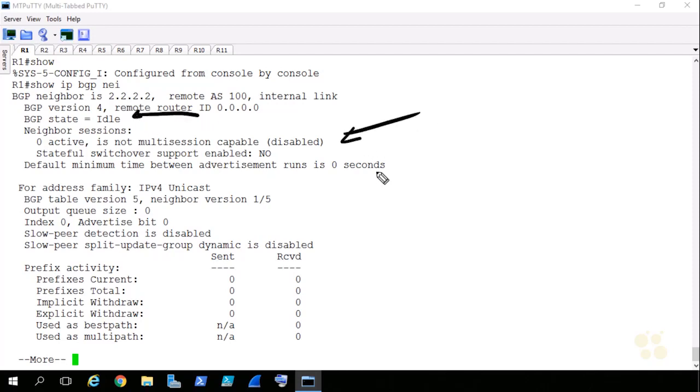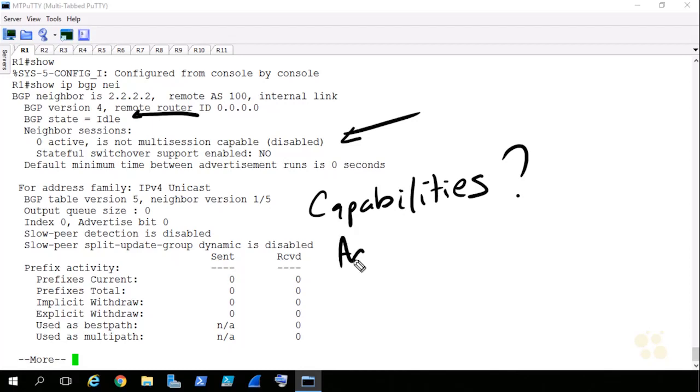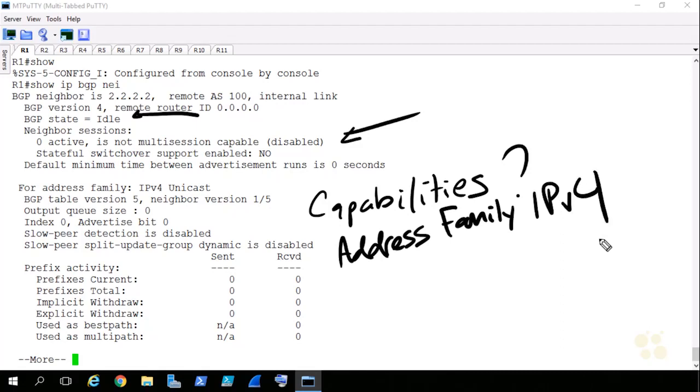We don't have any neighbor sessions yet, and therefore we don't know what our neighbor's capabilities are. But if you recall way back when, one of the very first times we ran this command, one of the capabilities was address family IPv4. We need to activate this capability for our neighbor in order for this neighbor relationship to come to life.